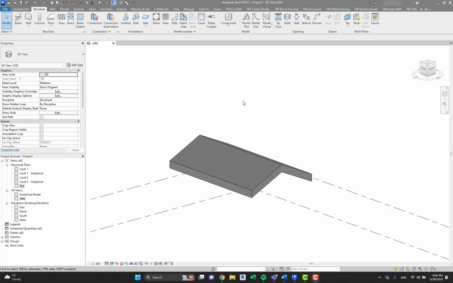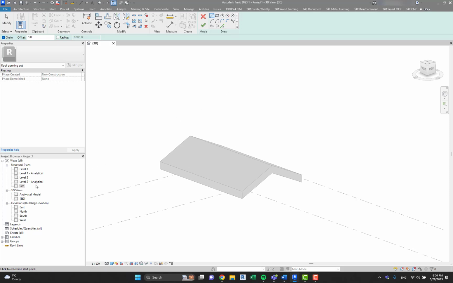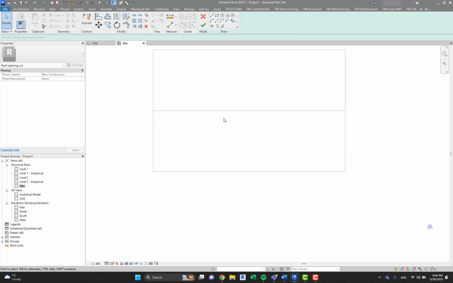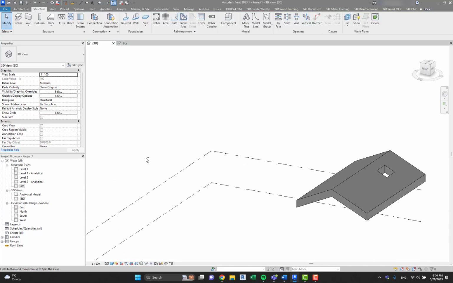To create an opening to our roof, let's navigate to the structural tab over here, and under the opening section, let's select vertical, for example. Revit will ask us to select roof, floor, ceiling or soffit. So let's select roof and let's draw a shape. For us, it will be easier to draw it if we go to the side plan view. Here we can see the outline of our roof, and let's say I want to have an opening over here. And this is it.